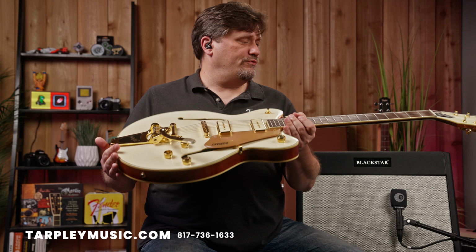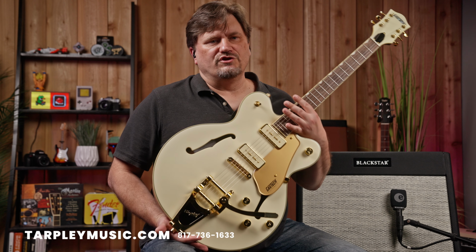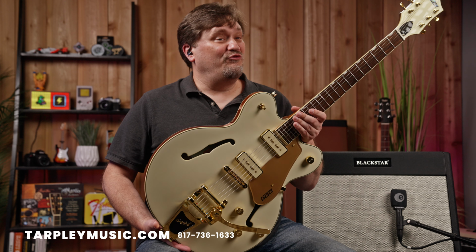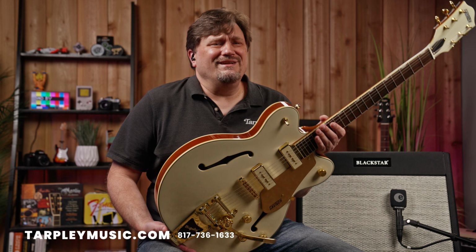So a lot of fun working with this guitar today. The one thing I may not have mentioned yet is that this is at a really affordable price point for someone who needs a cool semi-hollow style body. Gretsch has got a lot of great guitars that are affordable. Okay, let's just be honest, that is a huge thing right now. And it's not like they're skimping on anything, right?